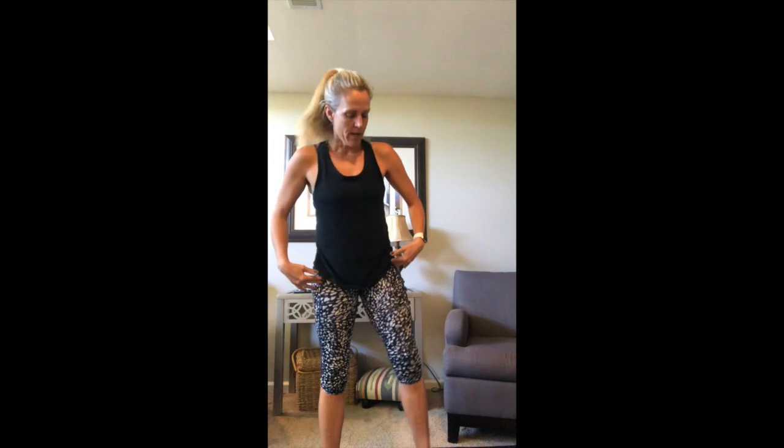Excellent job. Now feet are going to be opened out wide — we're going to incorporate our glutes on this one. We just did our quads and hamstrings with the squats. My feet are going to be turned out in a plié position, heels further apart than my hips. I'm going to drive my whole body down with my knees going out, and on the way back up we're engaging our glutes. Take it down and up.